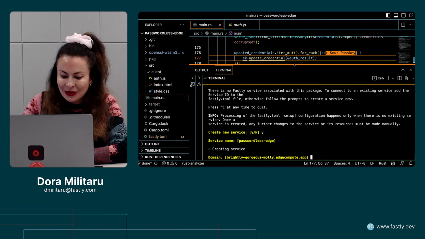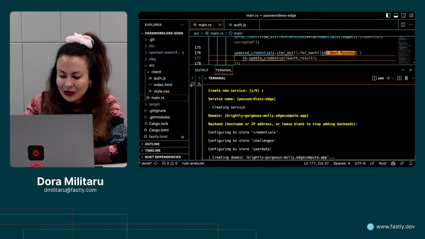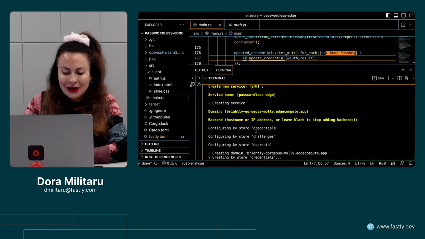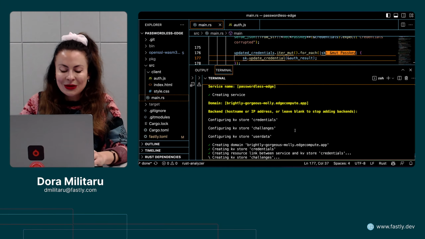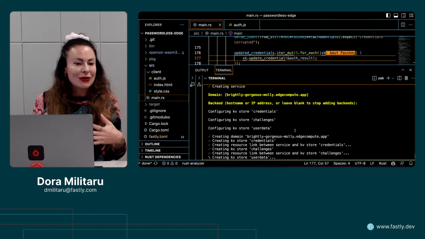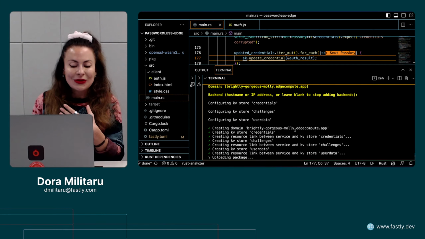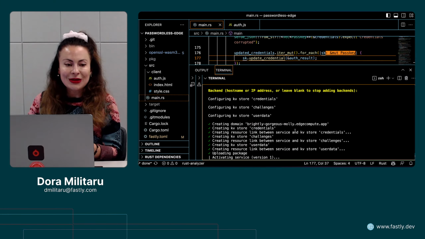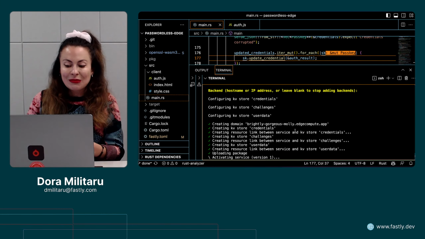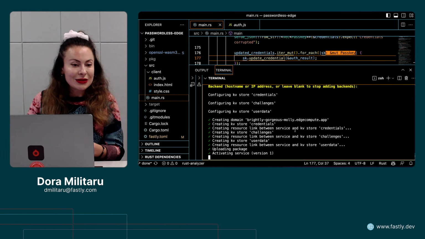No backends needed. KV stores are all getting configured for me. Once all of this ships, I'm going to click it and we're going to authenticate without a password in our newly created service. You can pretty much take that and stick it in front of any website you have.